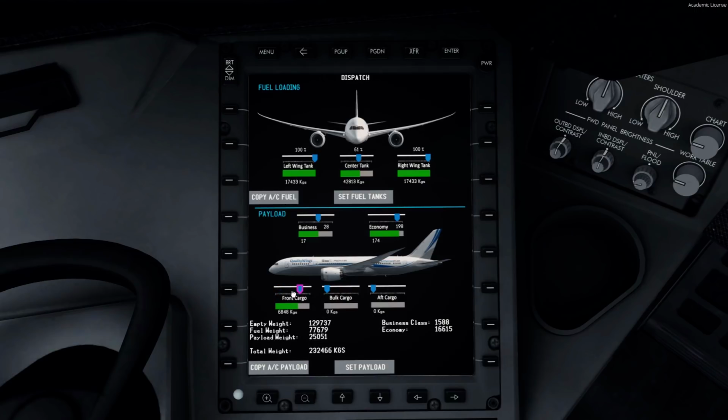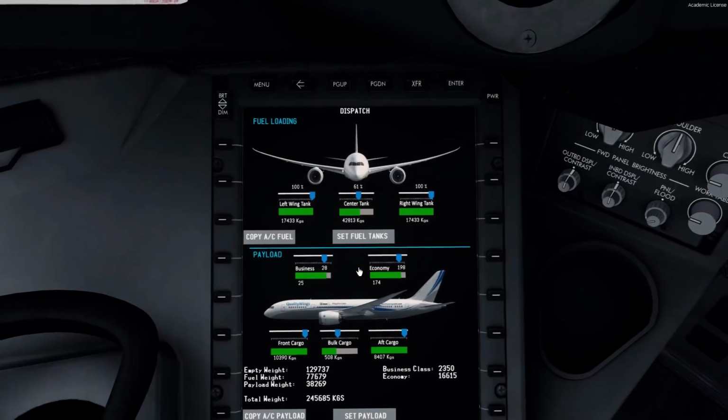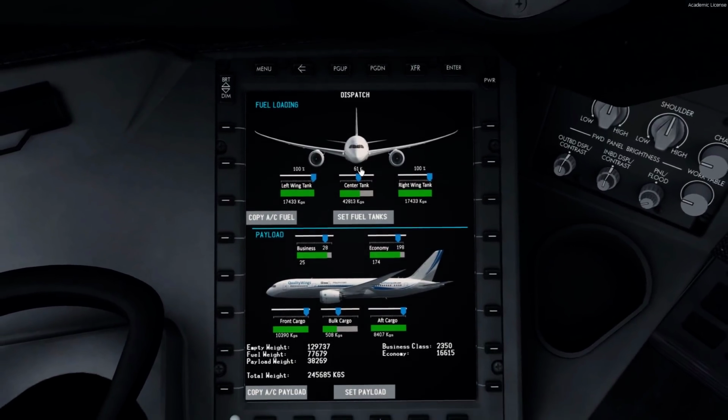Okay, front cargo, aft cargo, bulk, let's bring out some more of this. 147, let's make sure they're equal. Okay, they can't be equal, okay. About full, let's add some more passengers. Can we not get 147? Ah. Let's take some more fuel then, shall we?